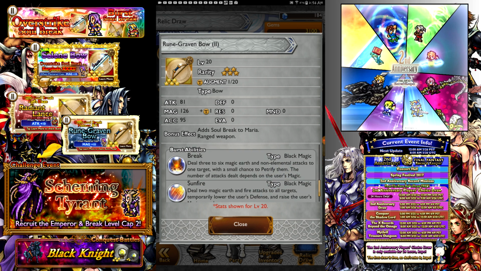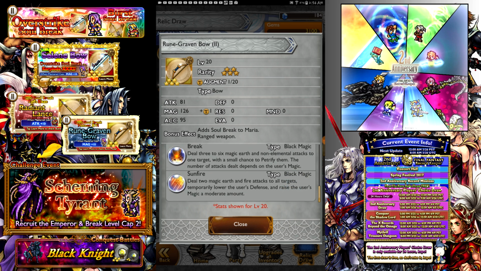Now, the burst abilities are fairly good on this. Break, deal 3 to 6 magic, earth, and non-elemental attacks to one target with a small chance to petrify them. The number of attacks dealt depends on the user's magic. And Sunfire, deal 2 magic, earth, and fire attacks to all targets. Temporarily lower the user's defense and raise the user's magic a moderate amount. So most likely you will want to lead with Sunfire, and then you will go into Break after using that, and maybe Onion Knight and whatever other buffs you may have.